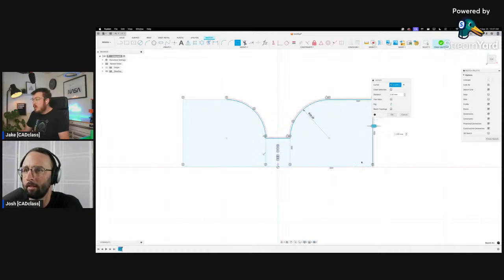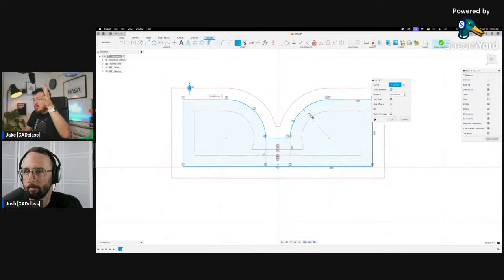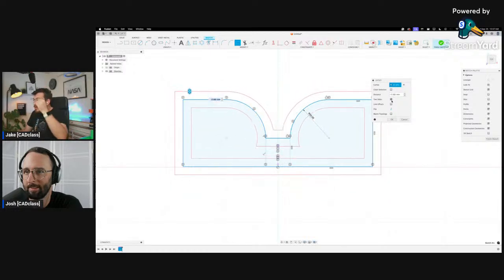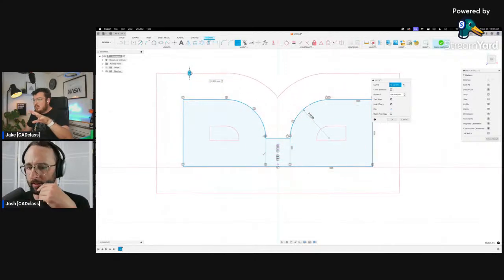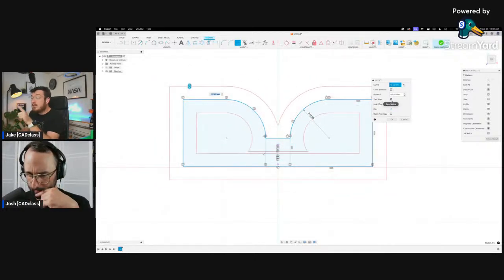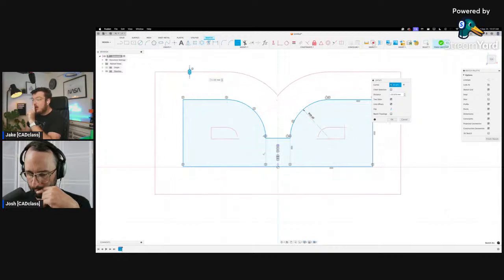Sorry, keep going here. Just move my way all the way around. Fascinating that it wouldn't work completely perfectly. Okay, so I've got this two-sided tool. Yep, goes up just as normal. But I still don't know what link offsets mean. What is this? Link offset, you said? Oh, I don't have that option. What's going on? It's only when you check two-sided. I am not sure what that means.